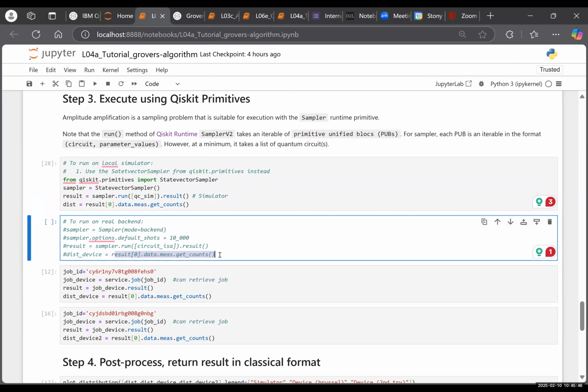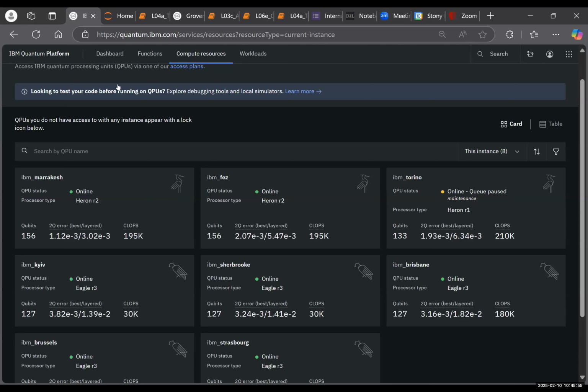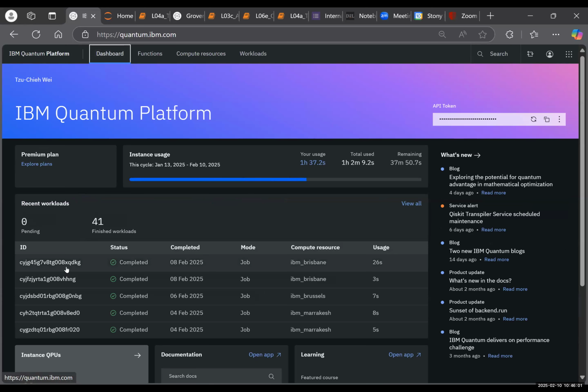If you don't know how to get a result, once you run this, you can go to the IBM website and you can see the job.